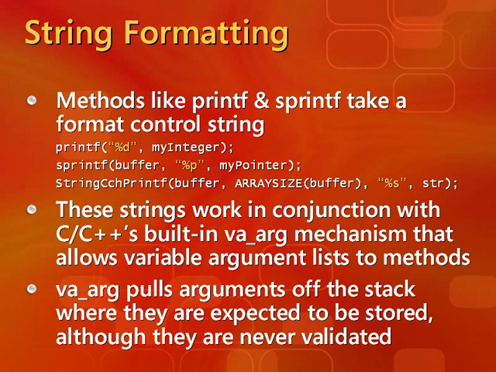So if you were to pass in a string that had multiple percent characters in it, such as %s, %s, %s, that would indicate to the method you're calling that it should pull 3 variables off the stack and expect those to be the 3 parameters to the method, and then use those in some meaningful way. So it's important to be careful about how those strings are passed into the methods because they are never validated by the callee function itself.